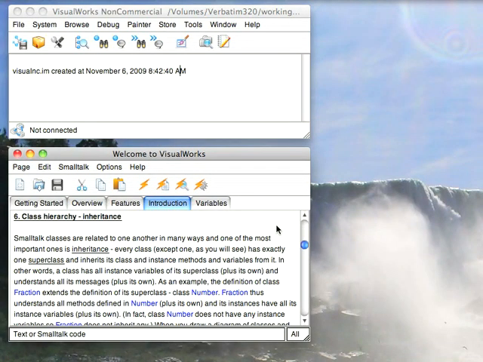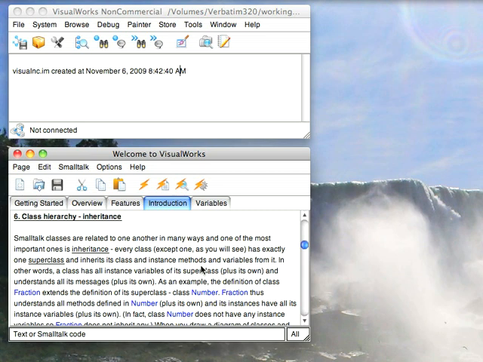This morning I wanted to go over inheritance, which is one of the basic features of the class hierarchy in Smalltalk. Every class descends from another class all the way up to Object at the top, and there's a little twist at the top with Behavior you can look at. I'm not going to really cover that right now. But generally speaking, everything descends from Object.